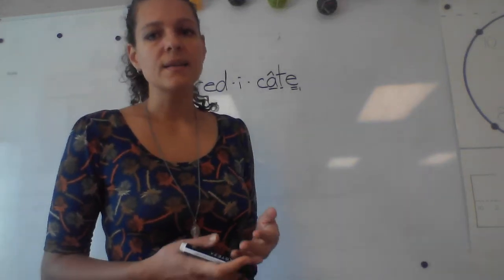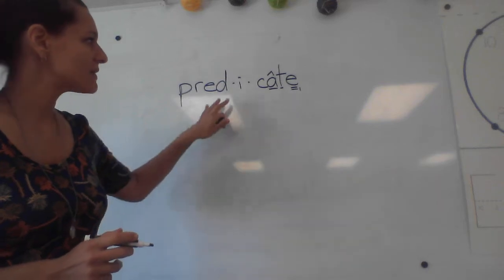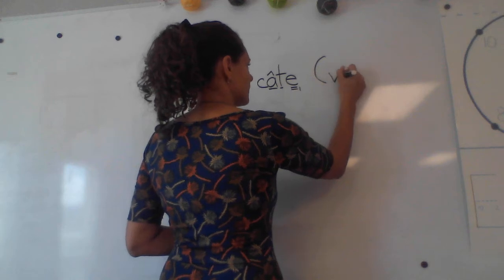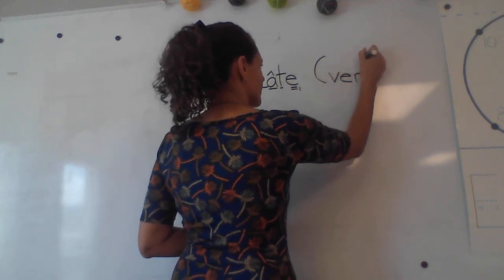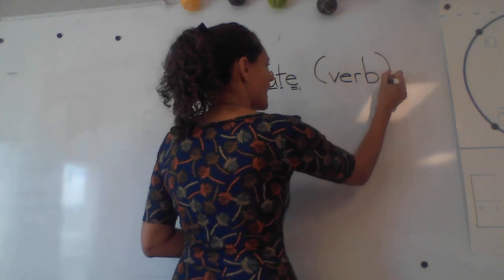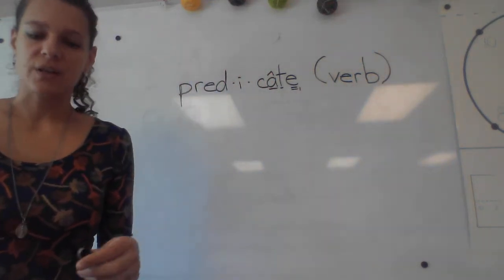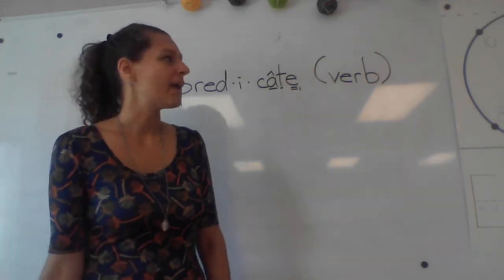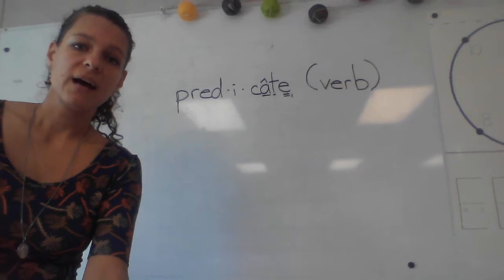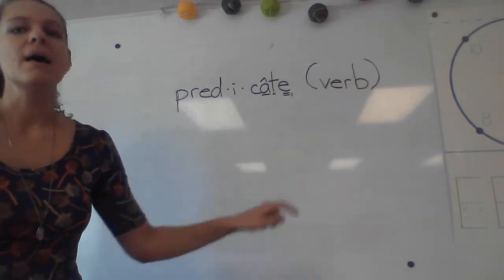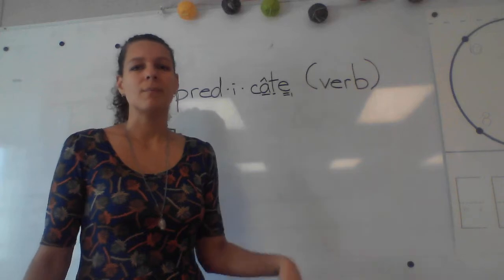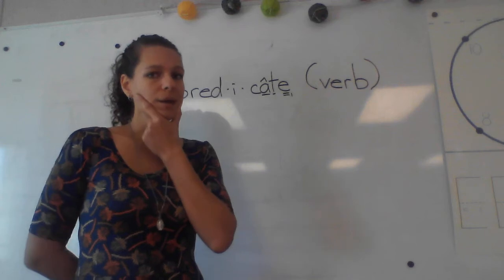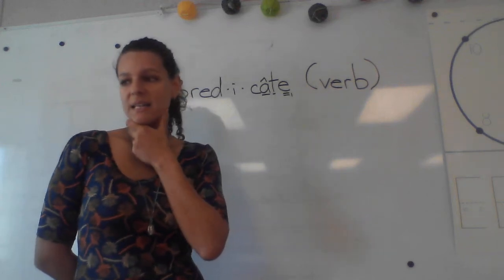The predicate is a verb. Okay, so predicate is a bigger word to remember. It might help us if we know that the predicate is a verb. And a verb is an action word. You probably already knew that. So anything that you can do is a verb. So let's see if we can think of some predicates or verbs that could complete our sentence. Remember, the cat, that's not a complete sentence. But tell me a predicate that we could complete that sentence with.